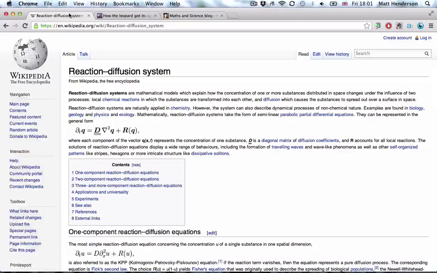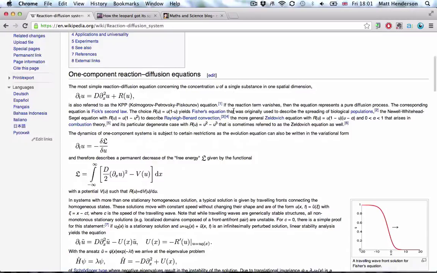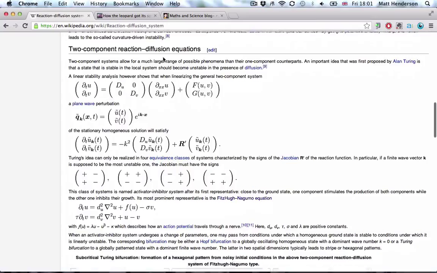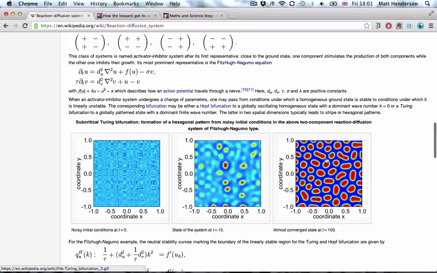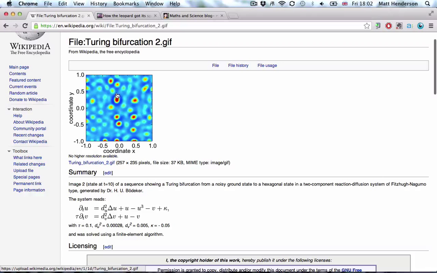Here's a Wikipedia article on the system. We'll be looking at two component reaction diffusion equations in one dimension. Here's what effects you can get in two dimensions. So I thought we could try and replicate this setup in one dimension. So instead of getting spots, we'll get stripes because we'll be cutting through a bunch of spots. So here are the equations and we're going to Mathematica and start trying to code those up.